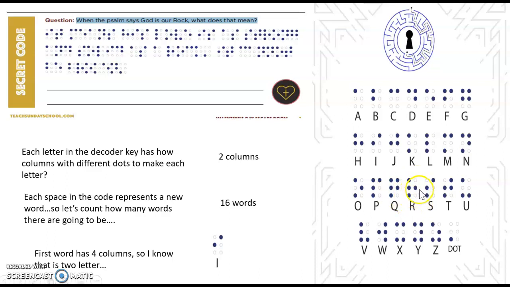Bottom 2, oh, but not the top. Bottom 2, oh, but not the top 2. Look here. Looks like the bottom 2 and the top 2 match this right here where these 2 letters are. Let's take a look. Oh, so it looks like this first word is "it." Now let's see if you can figure out the rest.